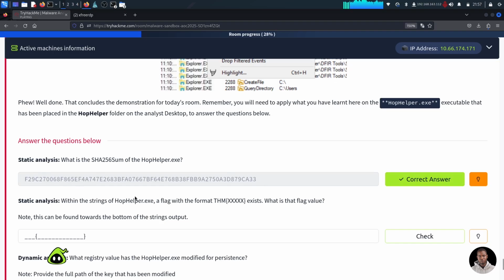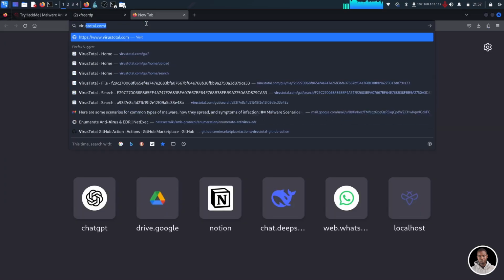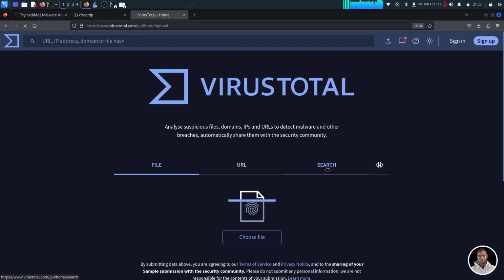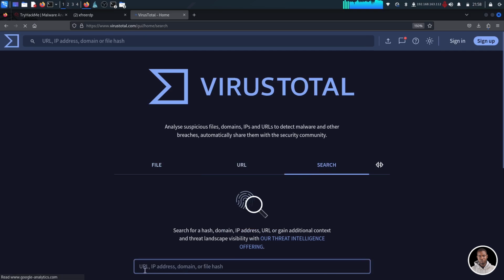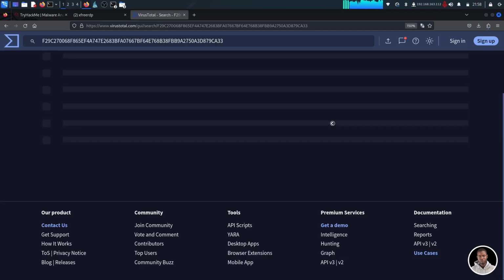Now, you might be wondering, okay, how do I keep track of this particular hophelper.exe? You can go to platforms such as virustotal.com and then you can search or query the VirusTotal database with this specific hash type. You can see we can either query based on URL, IP address, domain, or file hash. Now, if this particular hash is present in the database, definitely this is going to pull that out from the database.